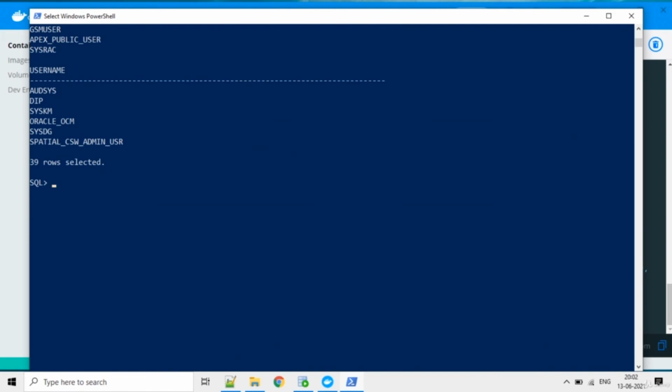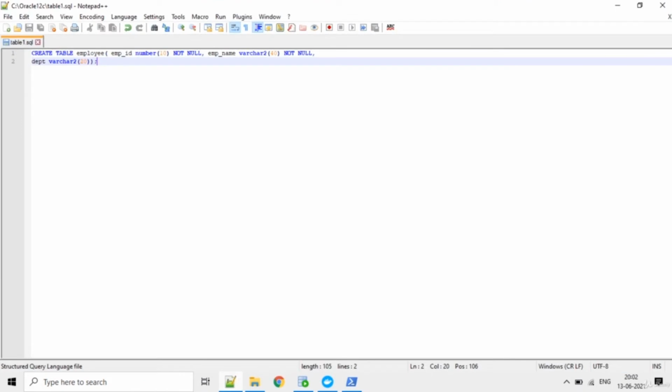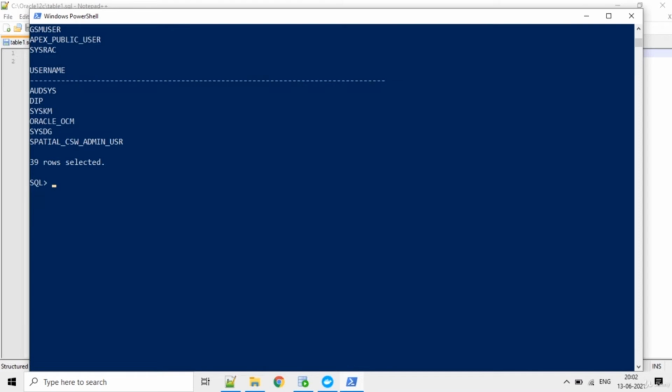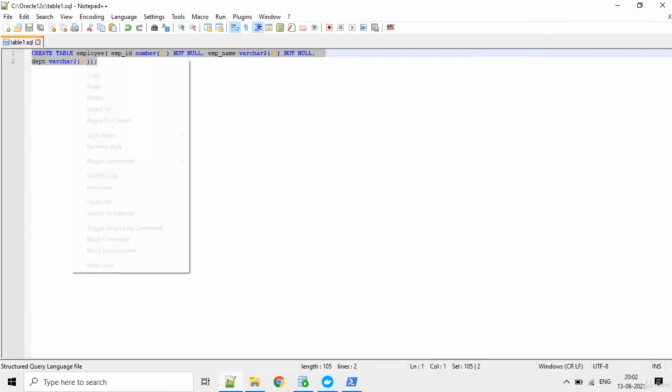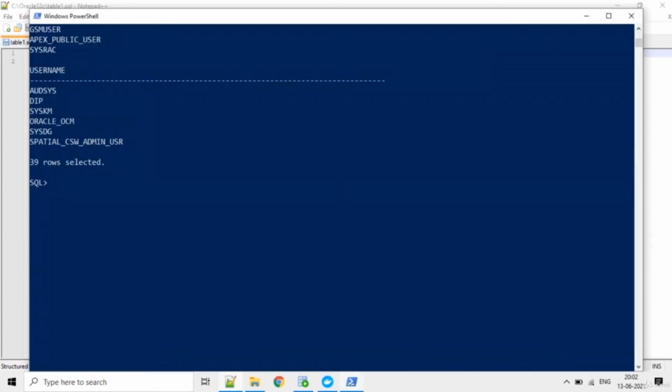If you want to create any database table, I have a script here. I'll just run this script: create table employee with employee ID, employee name, and a character column. I'll copy this and paste it here. It's not copied, so I'll copy it again and enter.